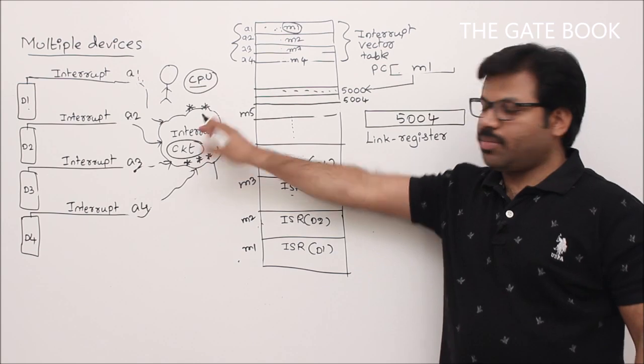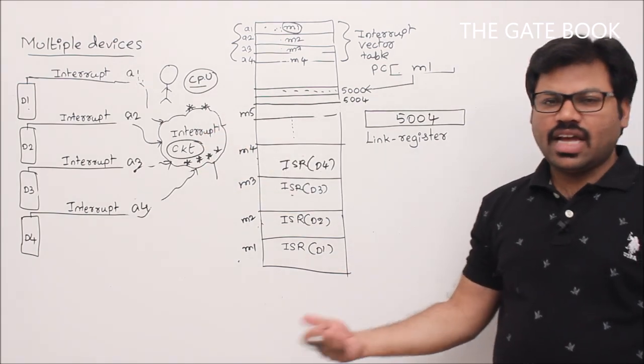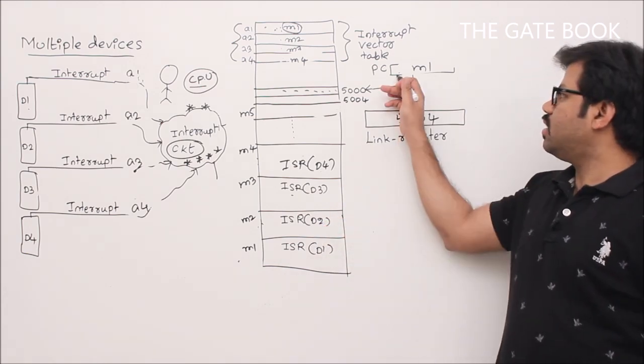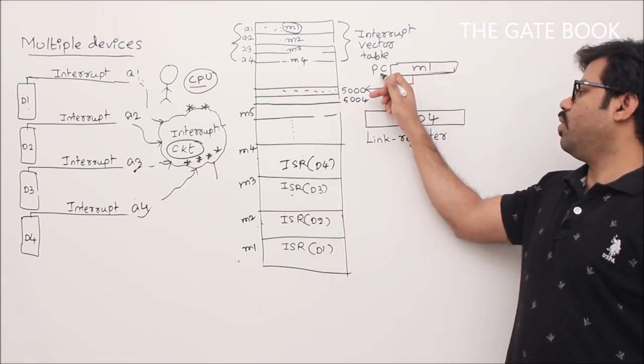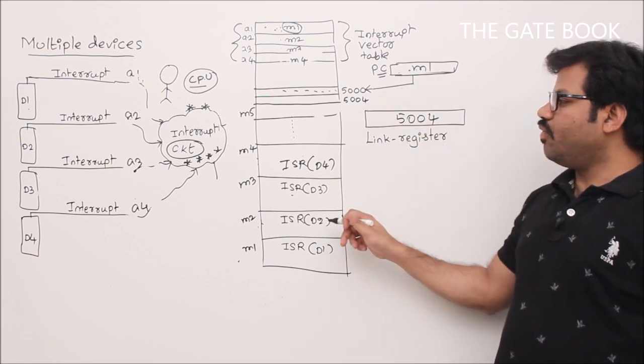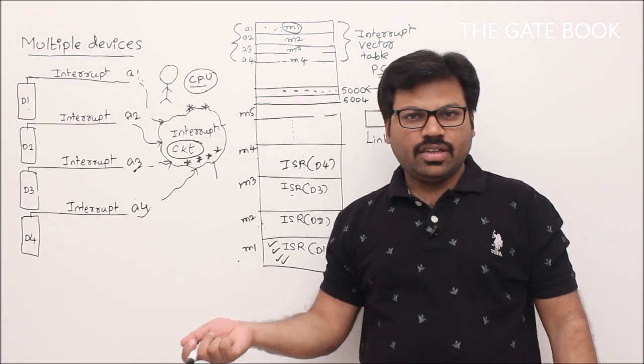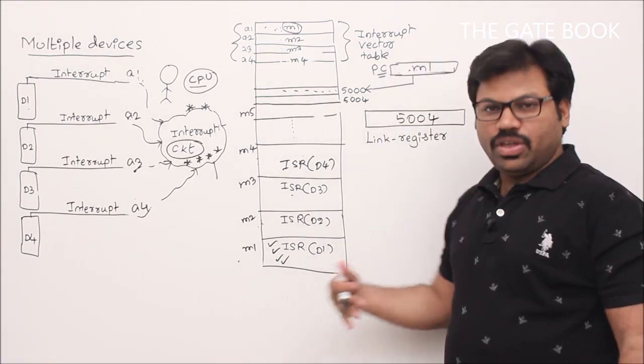That's it. This is the hardware part, I can say. Then the remaining thing is as it is. Now, as usual, the processor has to execute the next instruction which is in the program counter. Since it is M1, this service routine will be executed, so the device will be served, right? In that way, interrupts can be used, right?